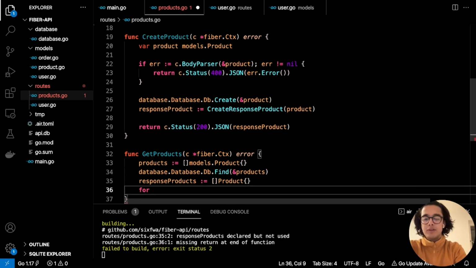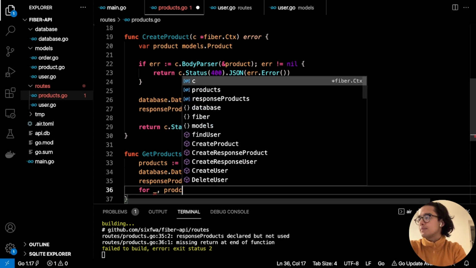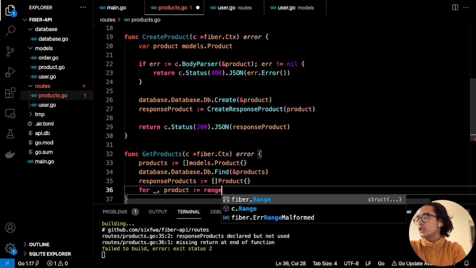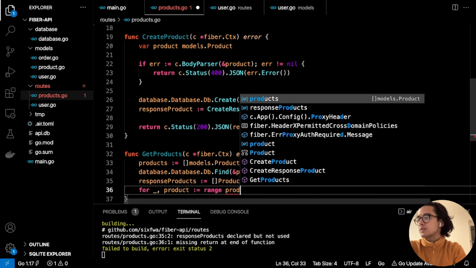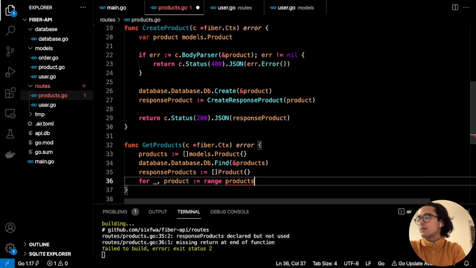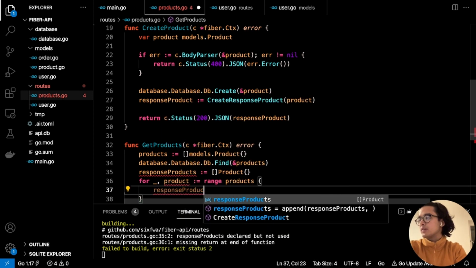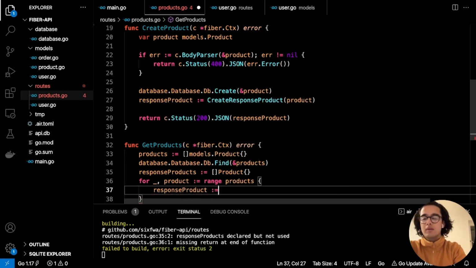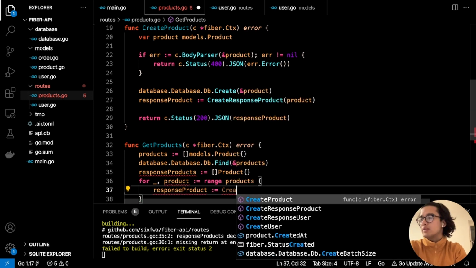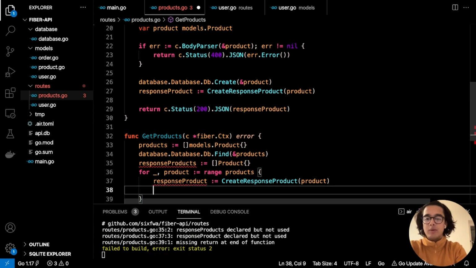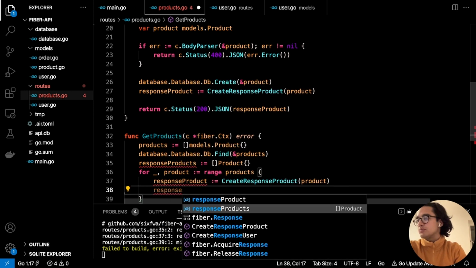And then let's loop over them. So for and then product range, and then over our products. And we'll say our response product is going to be create response product. We'll pass in our product. Then we will add that to our response products.